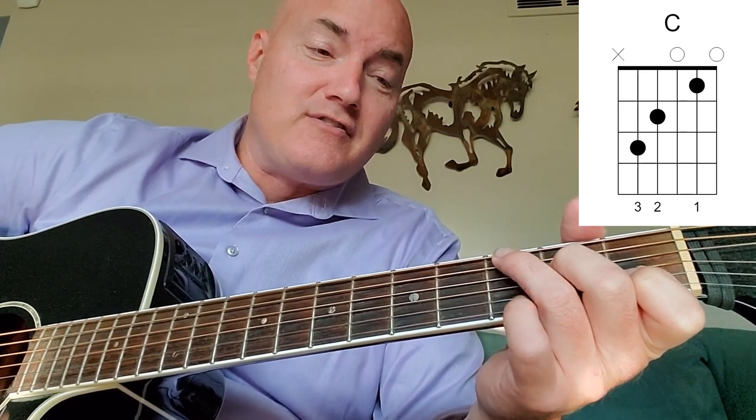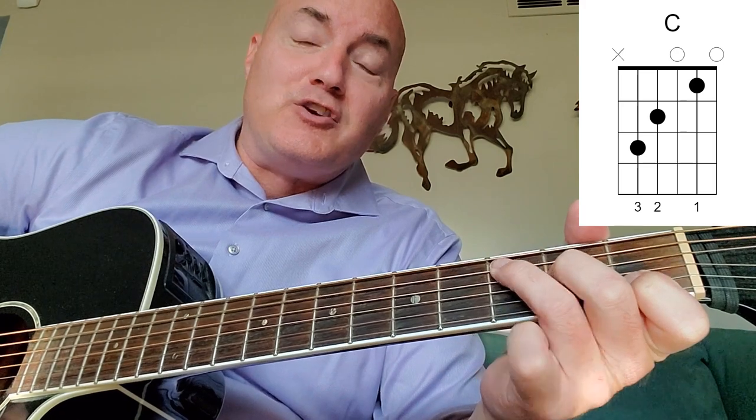So here's the C chord, which is the same as this. We're just going to play an open C this time so you can have the versatility if you don't like playing bar chords that much. The open C chord is first fret, second string, with your first finger, skip a string, put your middle finger on the fourth string, second fret, and your ring finger on the fifth string, third fret. Strum down from the fifth string.